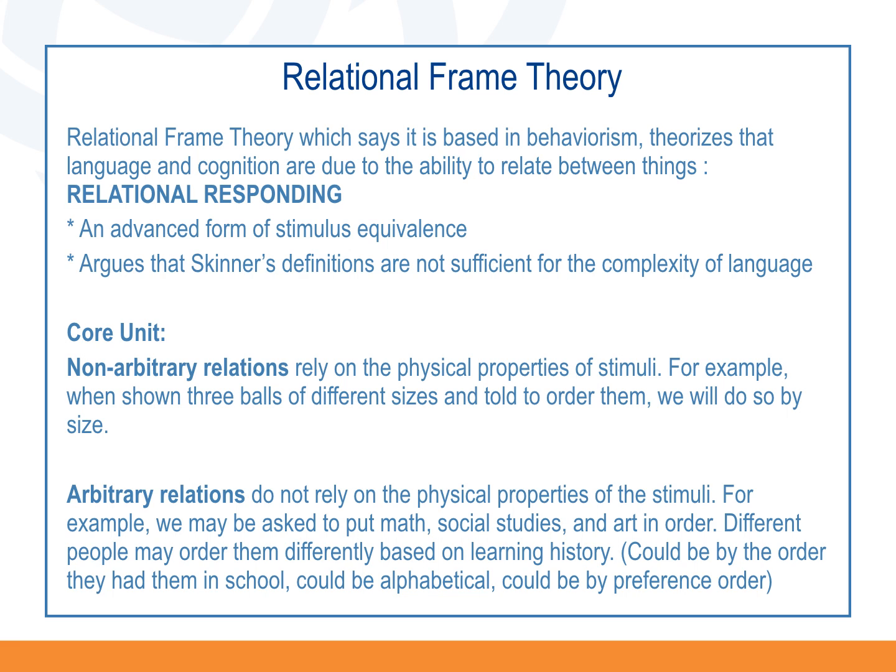Non-arbitrary relations rely on the physical properties. So 3 balls, put in size order, people will do so pretty naturally. In one of the trainings I did when I was learning about this, they would put up 3 different pictures of something in different sizes and say, just put these in order without giving any other direction. And a large percentage of people will naturally put them in size order. So those are physical stimuli. It could be a gradient from light to dark, anything that's just that natural physical stimuli.